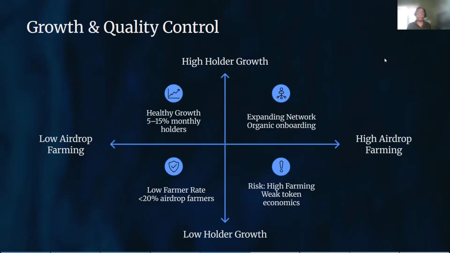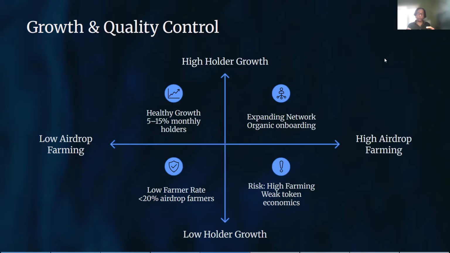The main purpose of the AdRap campaign is to reach as many new users as possible, so that they can start interacting with the wallet and the decentralized application to do day-to-day transactions. So within that, you need to understand high airdrop farming versus low airdrop farming. And within that, you also need to understand whether, within the wallet airdrop farming, it is high holder growth versus low holder growth.